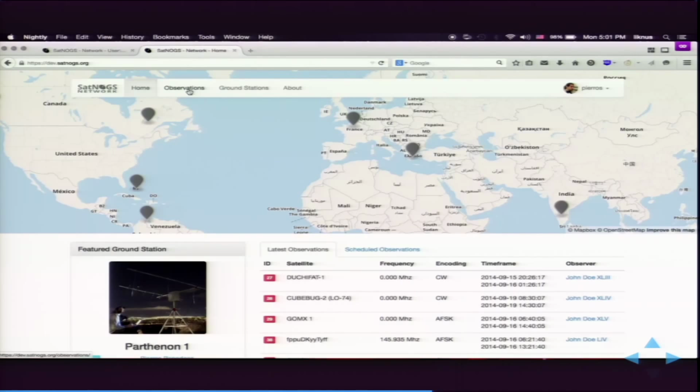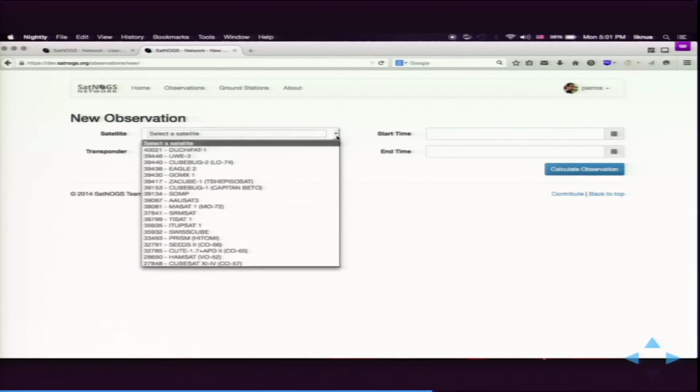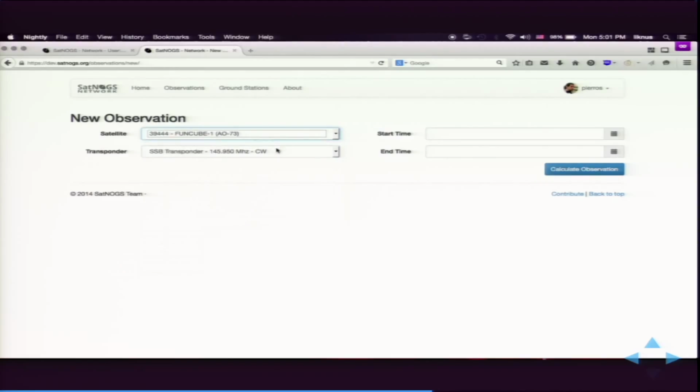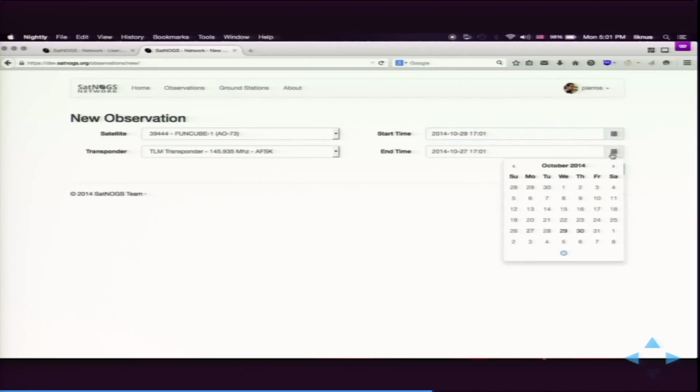So here's a screencast from our network. Here you can see a list of observations already submitted, and we are about to do a new observation. We select a satellite, in this case FineCube, and we also select which transceiver we want to listen to. And we also define the start and end of the observation time.